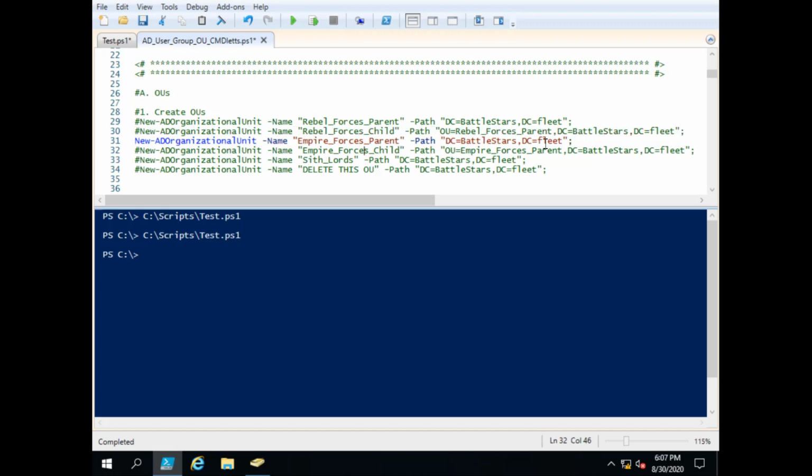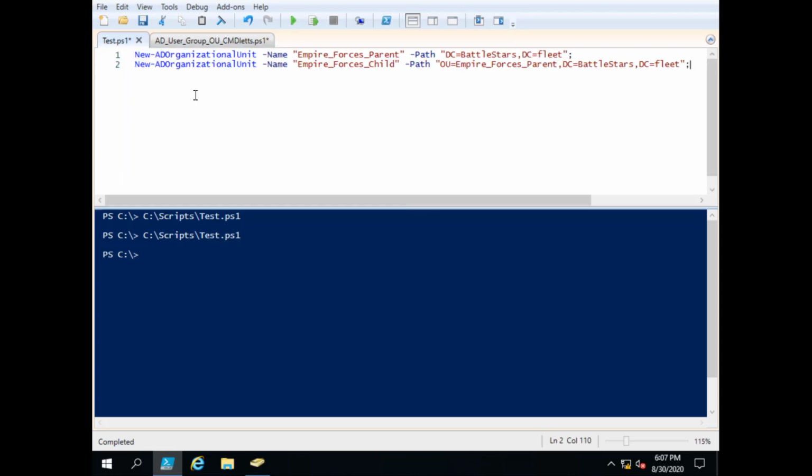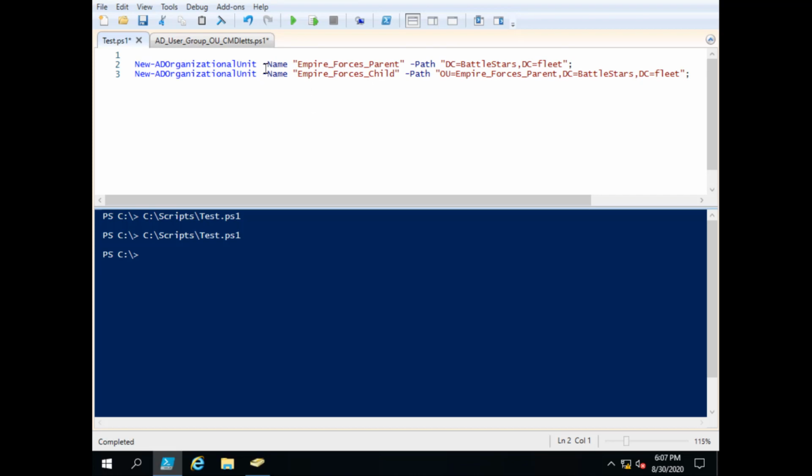And we're going to create another parent and another child. In this case, I'll just do both at the same time, okay? So we're going to run both of these at the same time. It's New-ADOrganizationalUnit. It'll be import versus parent, import versus child. The only thing that's noticeably different, I guess, would be the LDAP path, right? Here it's just the parent domain because it's a parent OU. Here it's the parent domain and the parent OU because it's a child OU. So let's go ahead and create both of these.